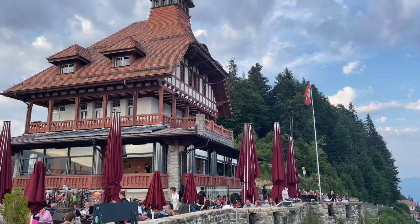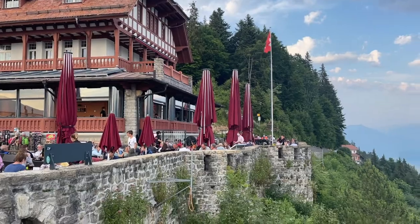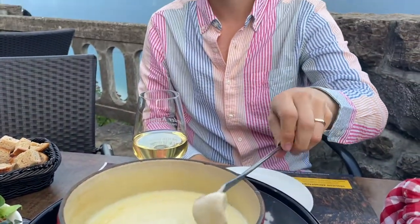Sitting down at the Hardekulm now — you have two dining options here. One is the standard restaurant with indoor and outdoor seating; the outdoor is what you want. No reservations needed, first come first served, and there's a huge amount of tables outside so I've never seen anyone have a real problem finding one. They have amazing fondues — people constantly ask me where that was and it was right here at the Hardekulm.